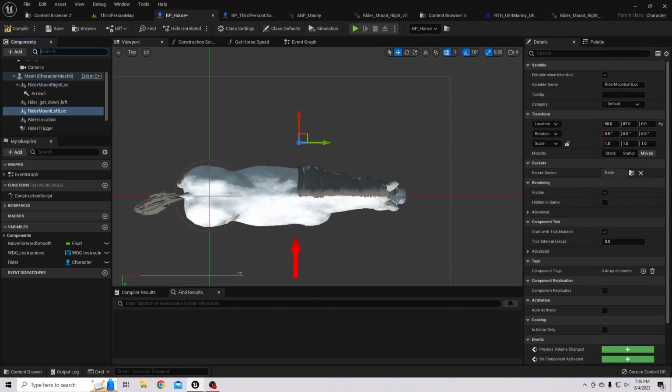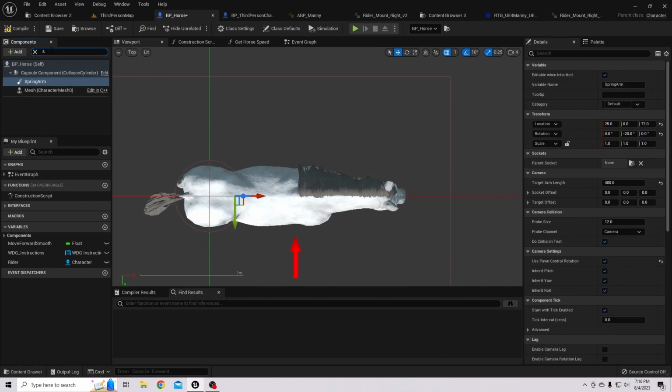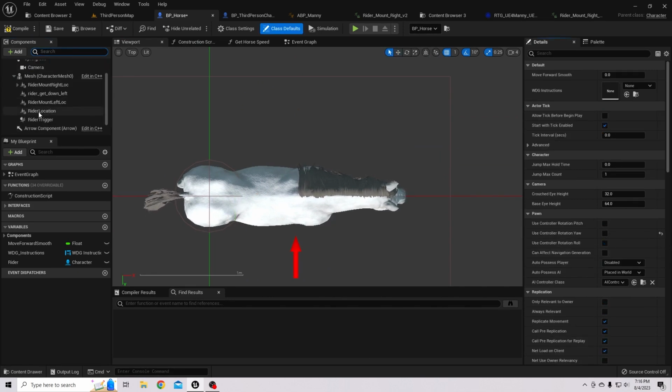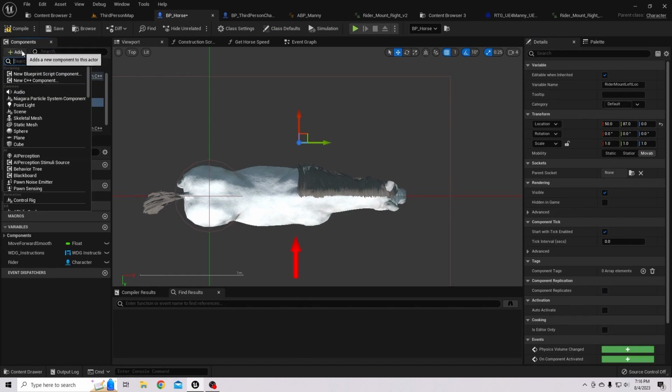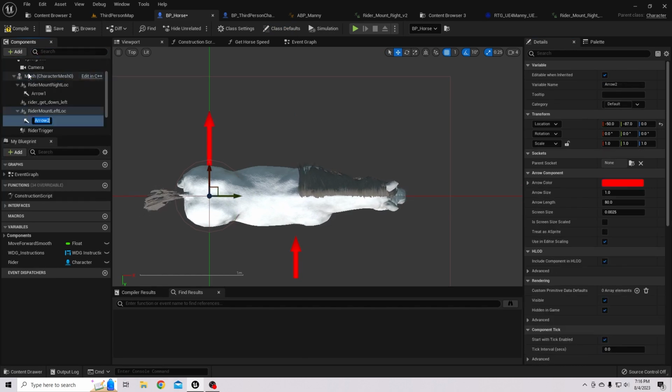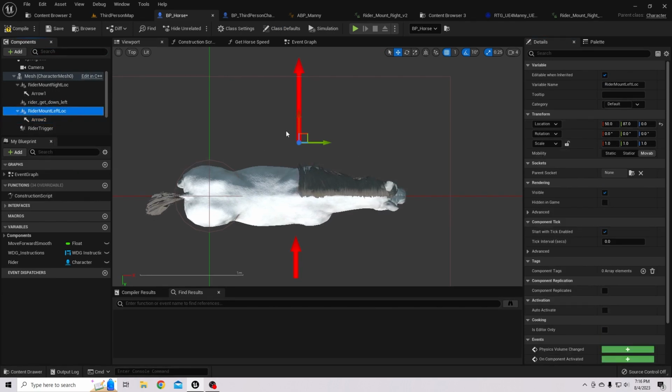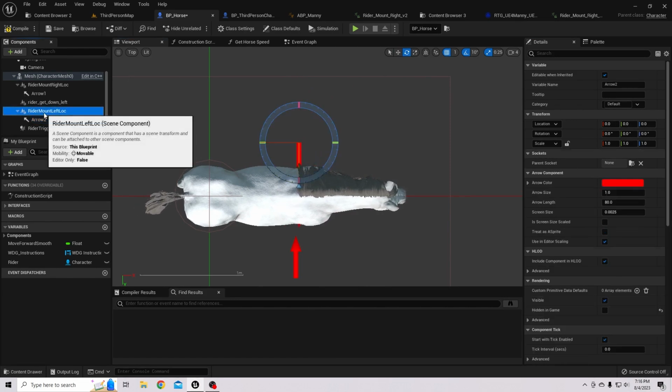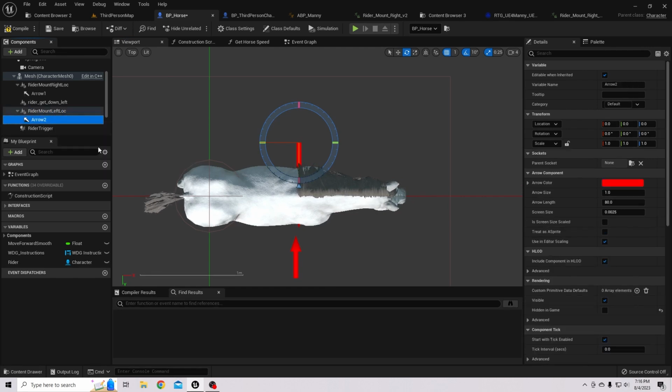Let's add the arrow mark for this also. And we need to rotate this towards the horse, this scene component, and make this as 40.